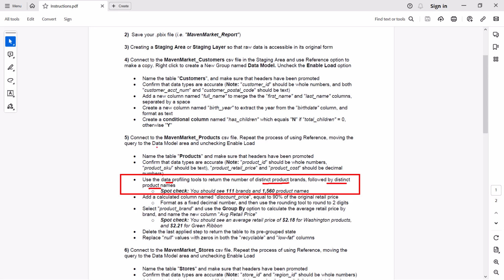We are going to look at the products query and explore the product brands and product names, which are two distinct columns in our query, and see how we can calculate the number of distinct product brands and distinct product names. A spot check has been given as a reference: you should see 111 brands and 1560 product names. So let's go to Power Query Editor and see what data profiling tools are available to us.